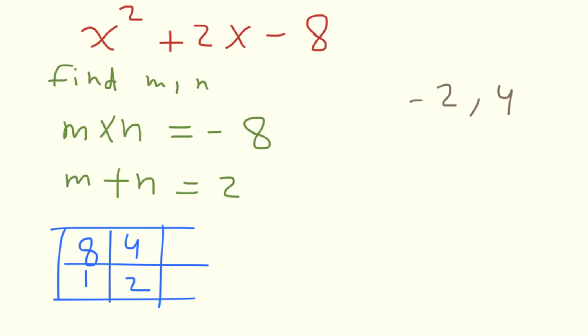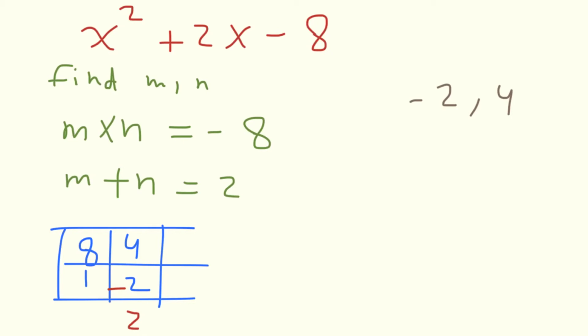Now the last thing you can try is make this minus and make the 4 positive. So that means 4 and minus 2. When you add them, you're actually going to get 2. And that's exactly what I want. Do you see how I'm looking for the answer? If you don't get it quickly, that's how you can look for it. You try all possibilities. You start by multiplication, and once you find the two numbers that add to the b, that means this is the right answer. So it's 4 and minus 2. Okay, I found them.